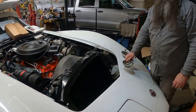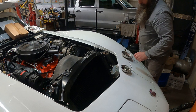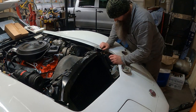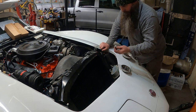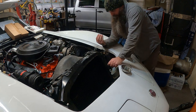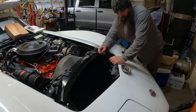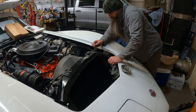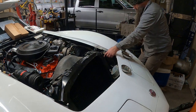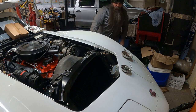I'm looking for the hardware. So I'll probably put the non-factory stuff tucked up underneath. That way when you look in the wheel well, I'll put the factory hardware in the center so it doesn't stick out. But we're going for this one right here. All right, Yahtzee.